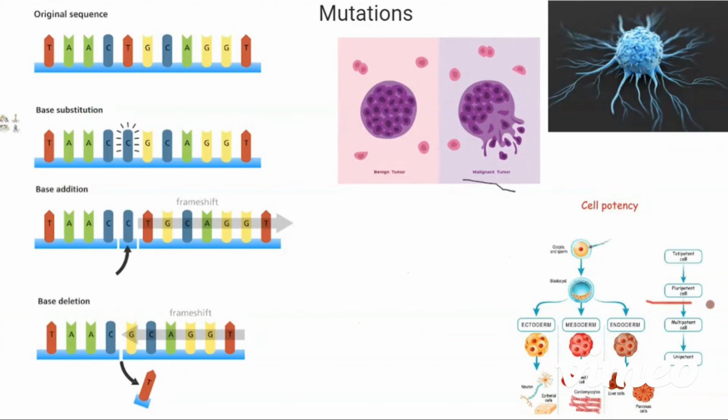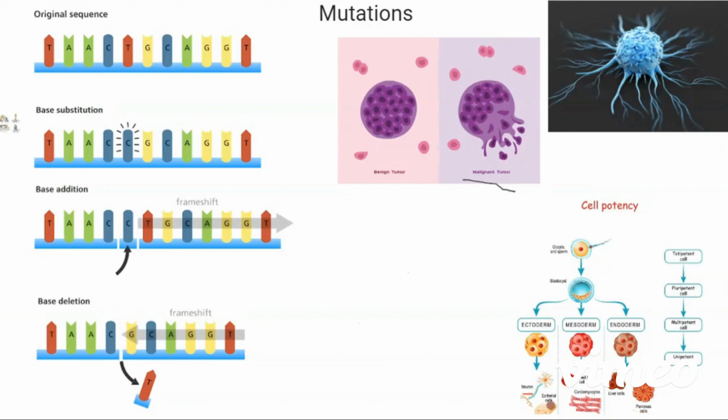Pluripotent stem cells. Pluripotent stem cells are found in embryos after the first few cell divisions. They can differentiate into any body cell, but they cannot differentiate into the cells that make up the placenta. Multipotent stem cells. Multipotent stem cells can differentiate into a few different types of cells. For example, stem cells found in adult bone marrow can differentiate into red and white blood cells.